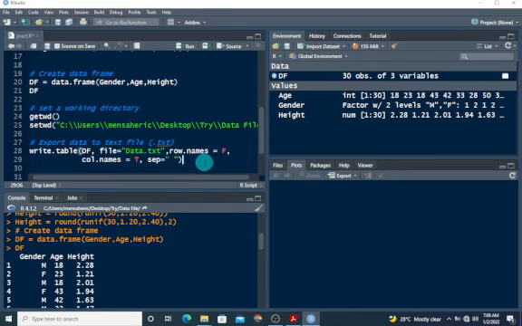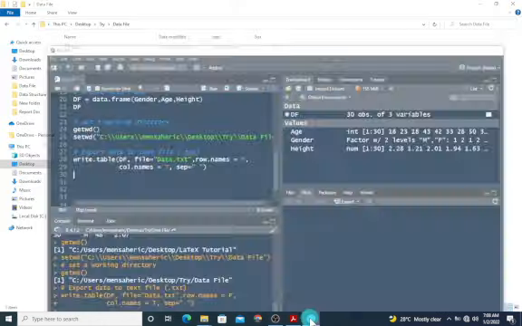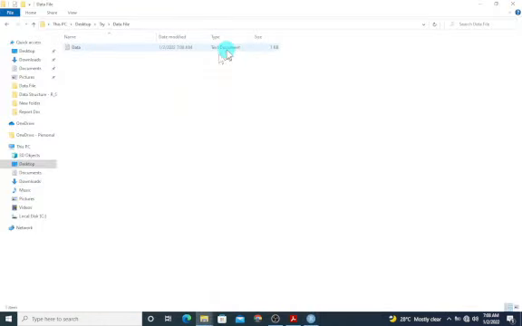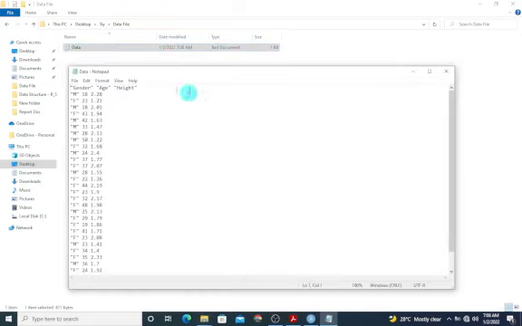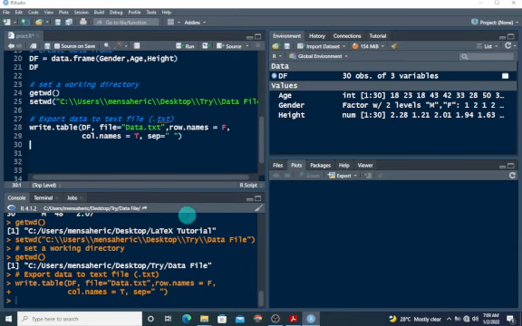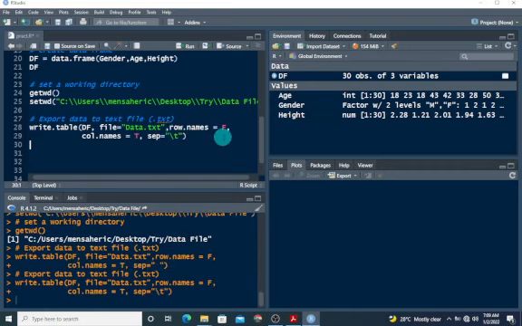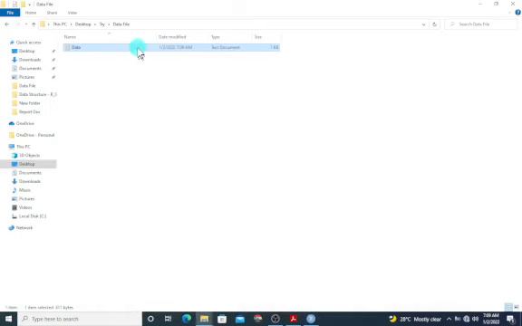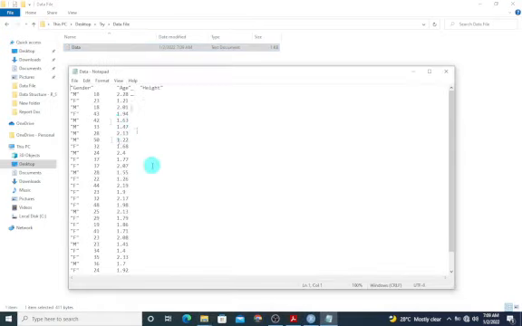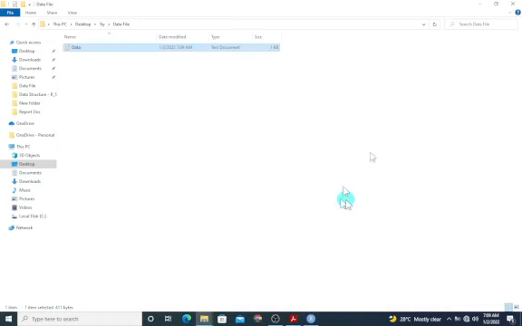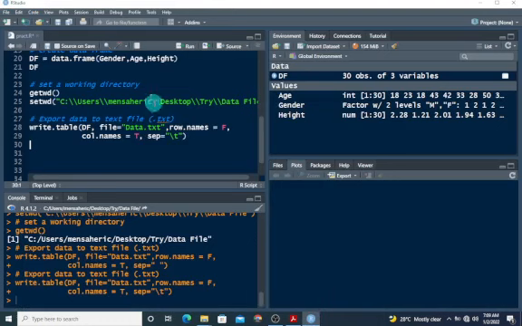So once we have this, let's try and run this. Alright, so I'm going to move back to my folder. So yeah, I have stored it as a text document. I can open it to view it. Alright, so here we are. You can also use the tab format and see how it works. So I'm going to run this, go back, and open it. With this, it spaces differently compared to the previous one. So that's basically how to export the data to a text file.